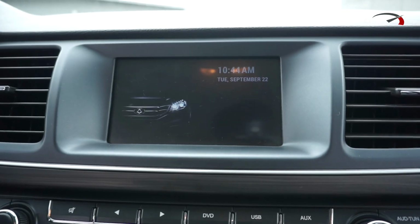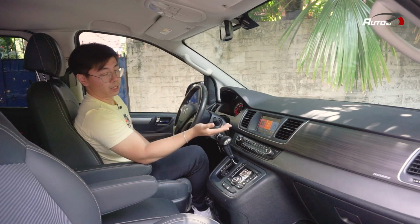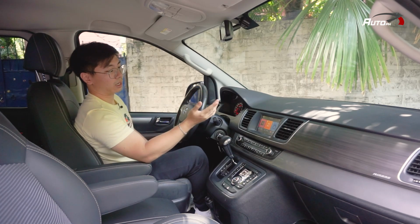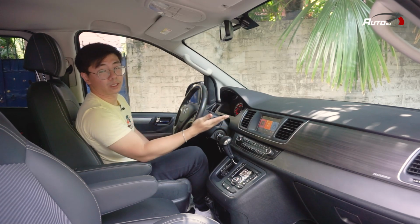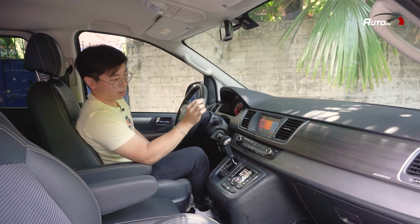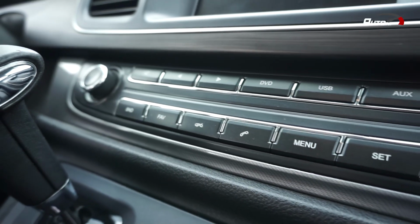Standard is a 7-inch touchscreen infotainment system. It's pretty small, but it gets the job done. Pag pupunta ka nga lang ng music, medyo mahirap nga lang kasi you need to press the contacts before getting to the music. Tapos yung mga buttons naman niya, maliliit yung iba. And then below it, more buttons for the infotainment system.